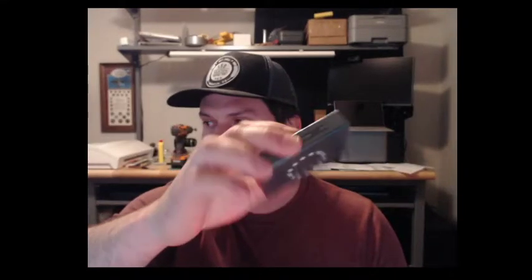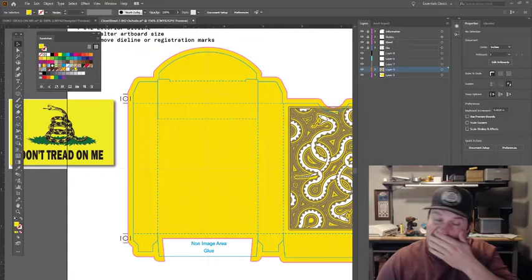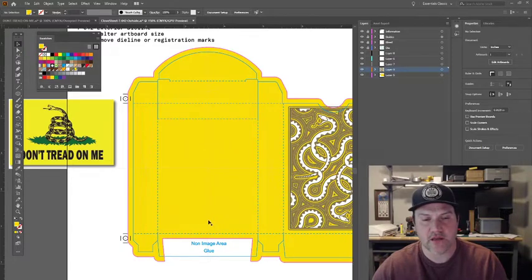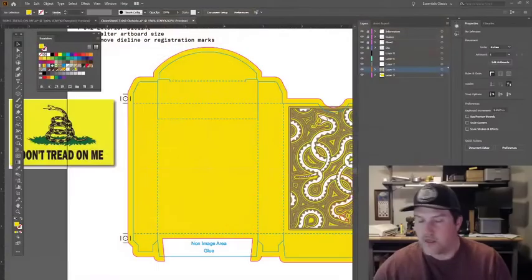So what we're going to do is recreate this snake on the front of this tuck case, where he's coiled up. And then I think above him, we will put "Don't Tread on Me" somehow. We may or may not do that, because one of the things that I like about the Valley Forge deck is that it doesn't have any big wording on the front and the back of the tuck case. So when it comes to this tuck case, I may just put this coiled up snake right on the front and have no words on it, and I may keep the "Don't Tread on Me" for the sides, like I did with the Valley Forge, where it says "Valley Forge" on the side. I know that you can't read it, but it says "Valley Forge" on the side. So that's what we're going to do.